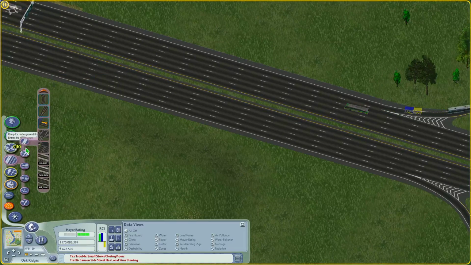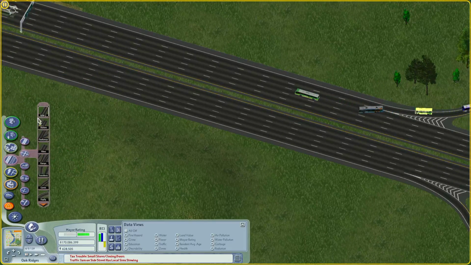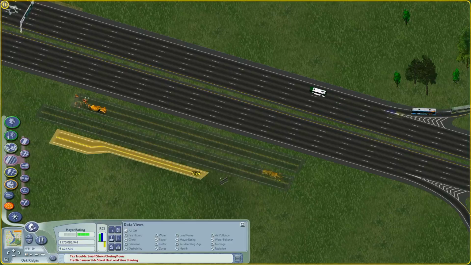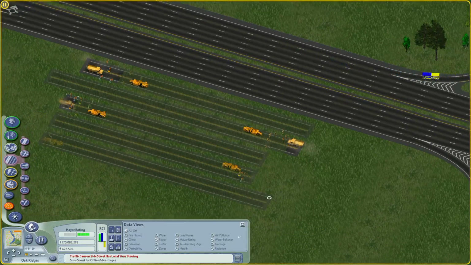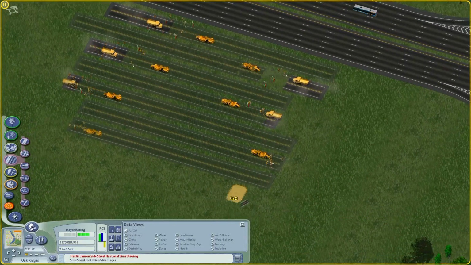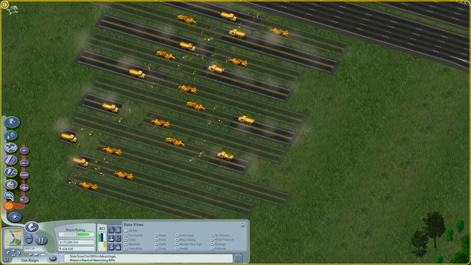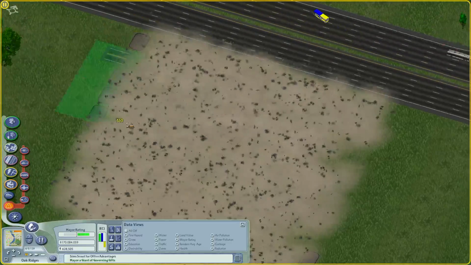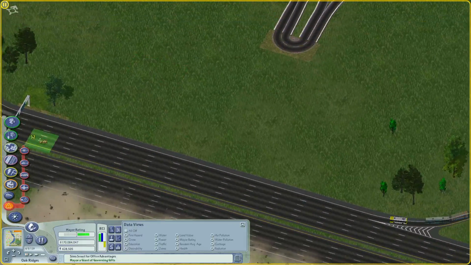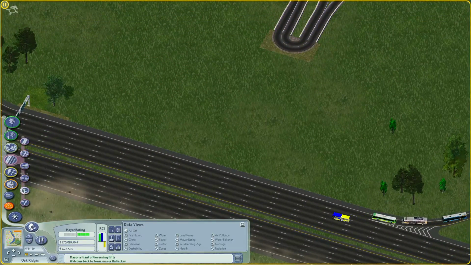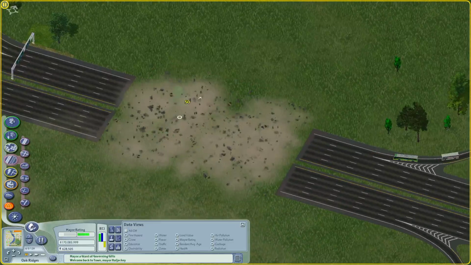So I'll build the underpass right now, and then in the next part I'll finally get the main road built. So no flexible underpass. Just gonna build this from scratch.